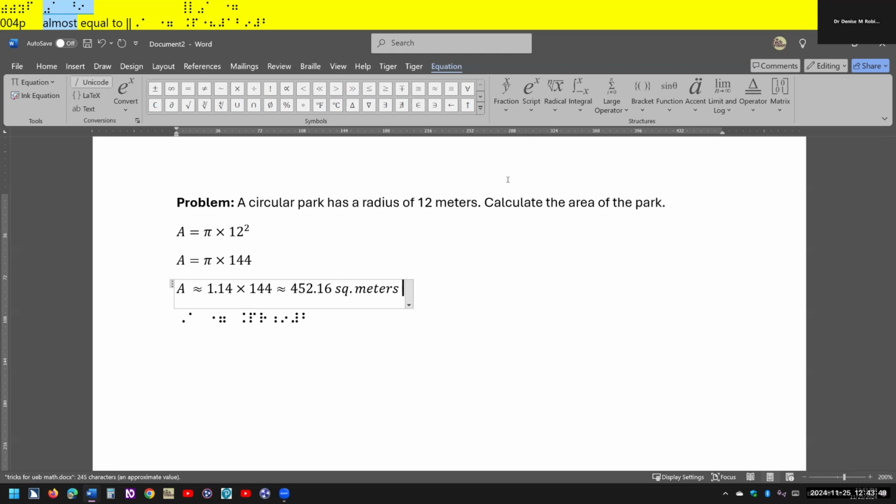Let me go up and rebuffer so you can actually see the above math connected with the below math. Math content cap A equals pi times 144. Okay, and we know that is the left shift 2-3 quickly on my Braille display. Now it rebuffers, and you can see that A equals pi r squared, and now we're going to go down. Math content cap A almost equal to 452.16 square meters. For whatever reason, it's not showing up on my Braille viewer, but it is on my Braille display, which is the most important thing right there.